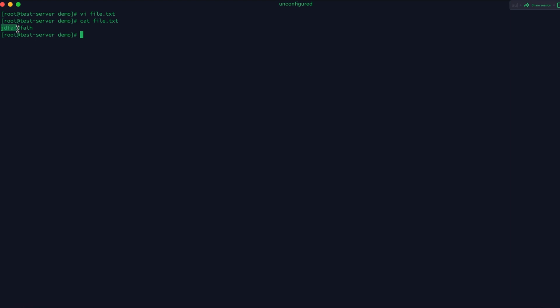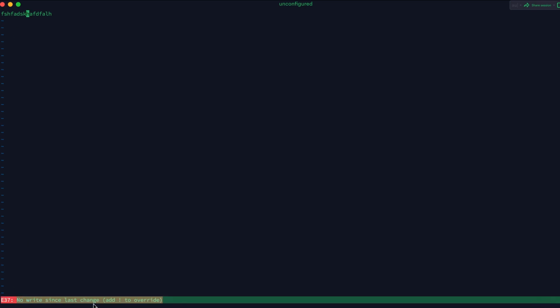Now let's try to edit this file again by using VI. Use vi file.txt. Let's add something into this. I will use I to go into insert mode again and add some random characters. Now if I try to quit from this without saving the changes, it will show me a warning. So let's use :q and hit the enter button. You can see it is showing me that there is no write since last change.